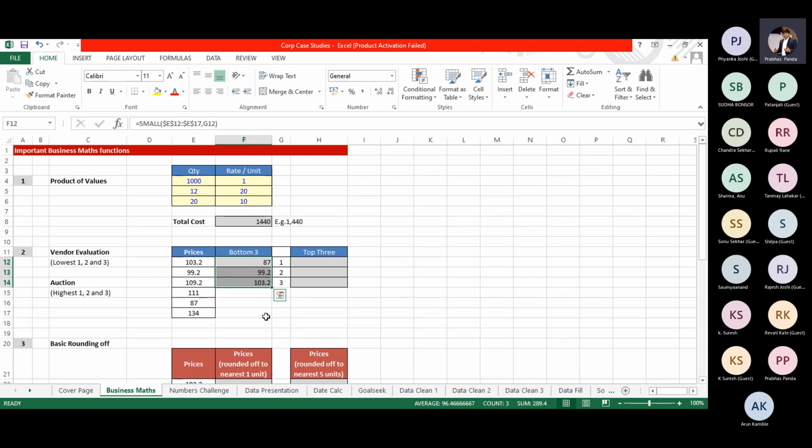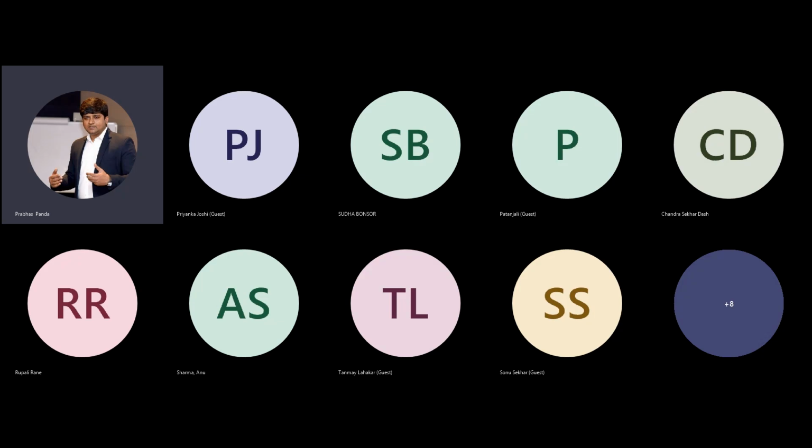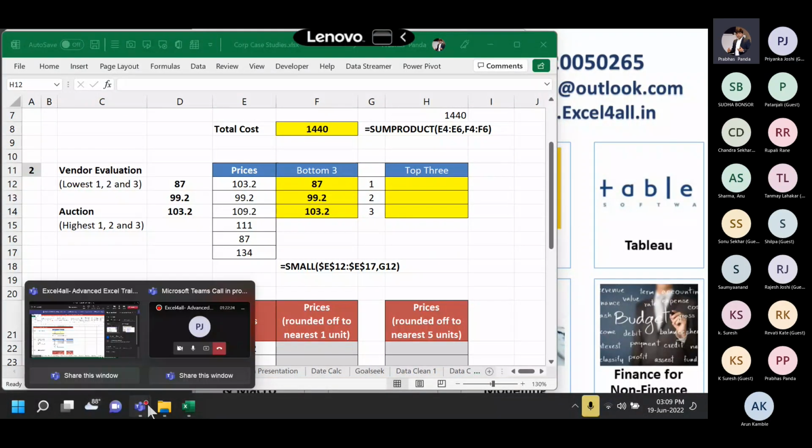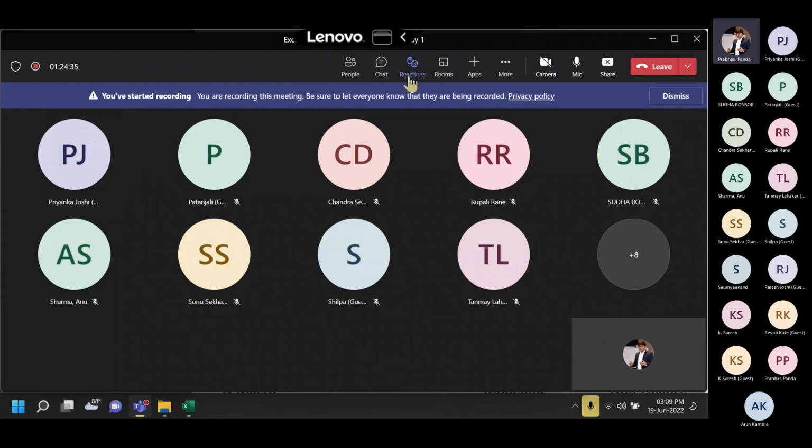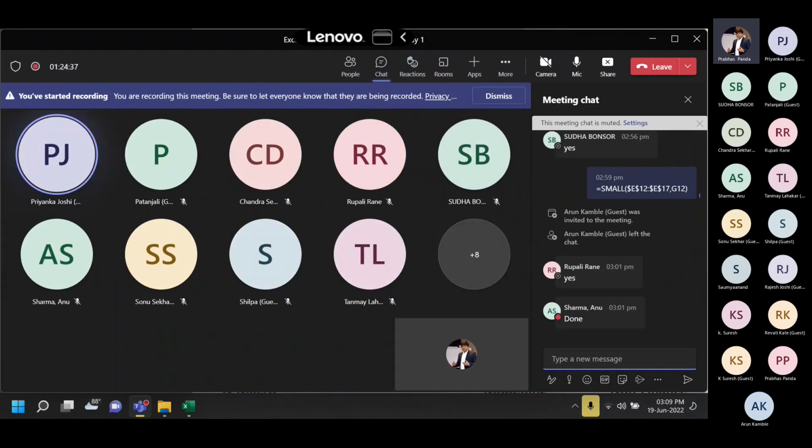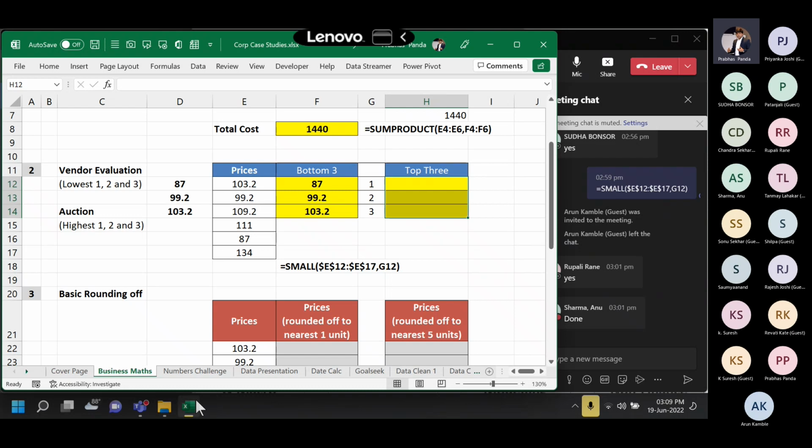So you got the solution, correct? This is how we have understood how to make use of our small formula while working with any kind of Excel sheet. This is going to help us while designing the dashboard, summary reports, templates. You can keep using that. Now we are going to discuss the next column, top three values, and how to identify them.